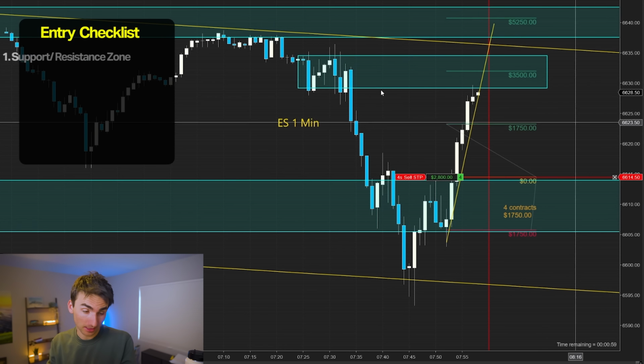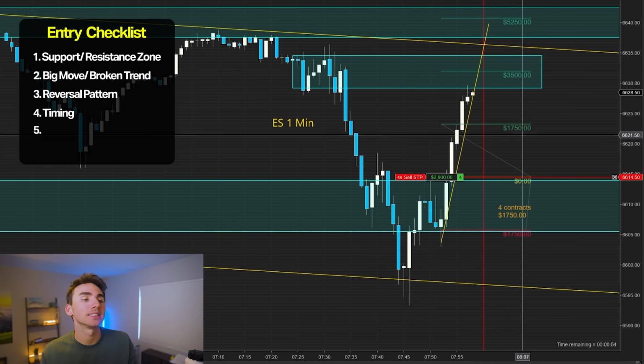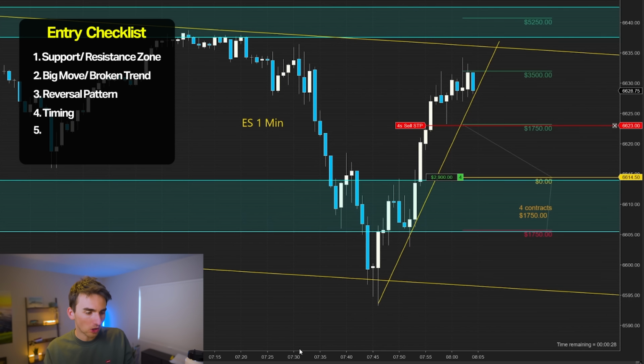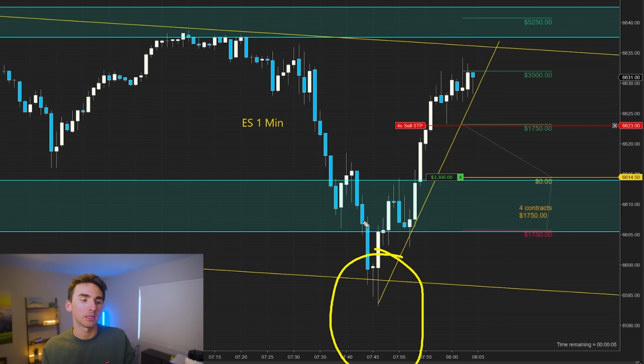Now, the last thing is what I've discovered after a long time trading: timing in the market. After the market opens, on my chart here, it opens up at 7:30. So 15 minutes after the US stock market opens, or 30 minutes, is when it can likely have timings of reversals. And so you can see here on this day, 15 minutes after the market opened, had this flush and it reversed pretty much dead on that timing. And so these don't always happen, but again, they're areas to look out for.